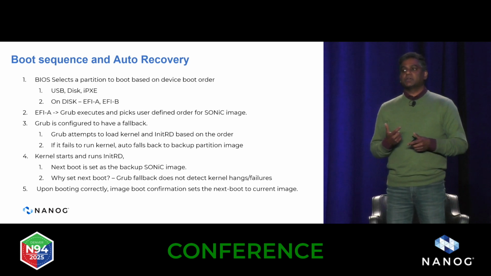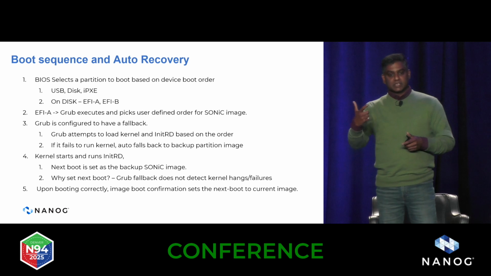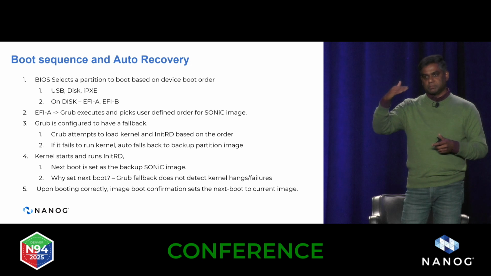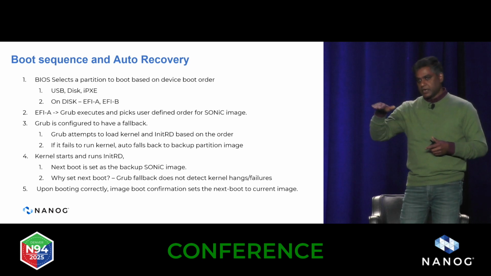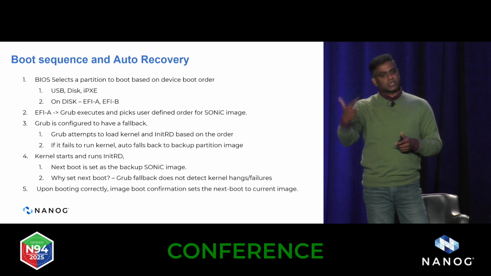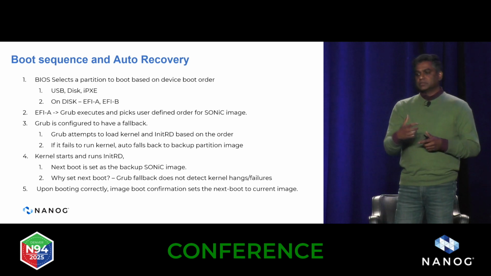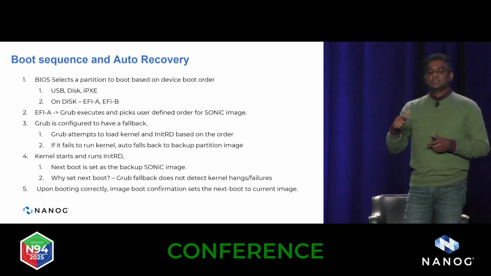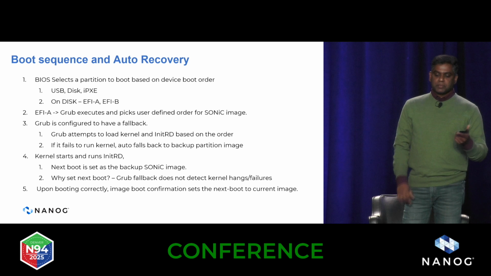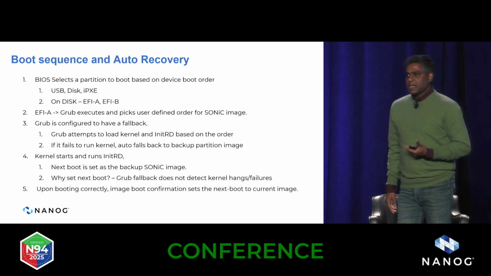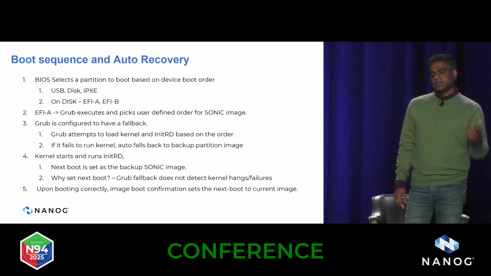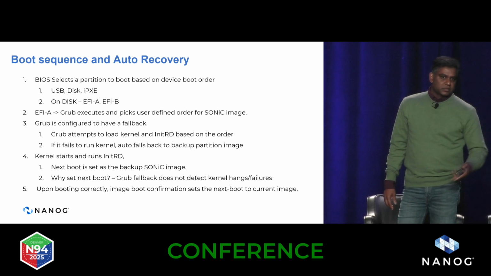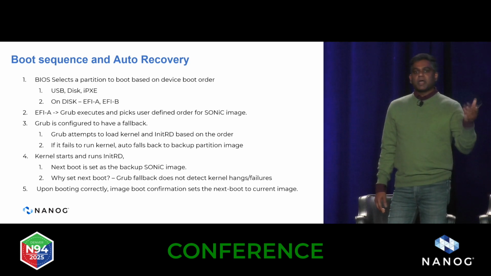Today, grub has a way to fall back if one of the kernels that's configured in its configuration doesn't work, right? So it goes through its menu options, first option, second option. When it detects a good kernel in its first option, it tries to boot that. And if it fails, we have configured the fallback, which is the next partition to detect. Now, grub can detect if the kernel is valid or not by checking some of the signatures. And once the control jumps into the kernel, at that point, grub is out of the picture. The fallback option no longer works.